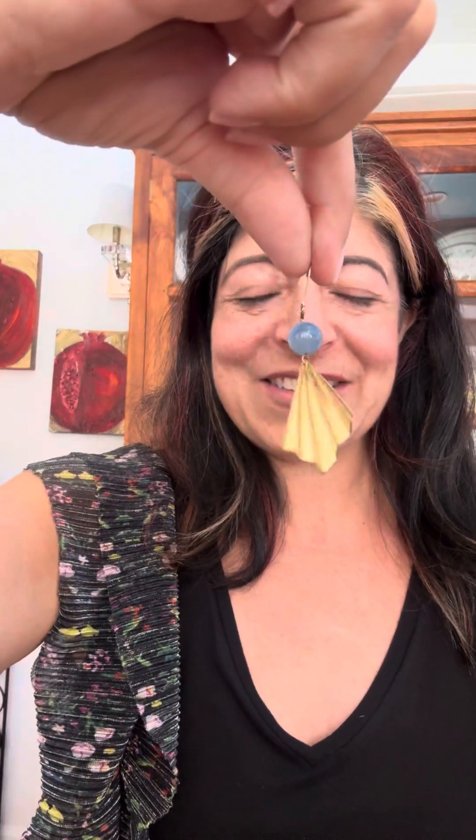And then eleven — I'm almost done, I have twelve total. This is number eleven. This kind of reminds me a little bit of Wonder Woman; I don't know what it is, but it just feels superhero-like. And then last but not least, twelve: if you wanted to go a little bit smaller, with this beautiful blue chalcedony.